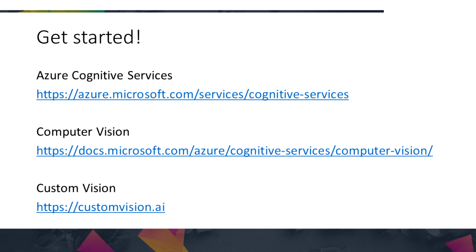Otherwise, if you're sticking to logic apps and this integration flow as seen in this video, in this demo, then you don't need to do any coding at all. Just connect logic apps to computer vision. The same also for custom vision. So there is also an action for custom vision. Custom vision exposes a REST API. So you just go through the same process that we have seen for computer vision, with the difference that you are loading your own images, you're training your own model, and then custom vision, the API exposed by custom vision, will use that model for its prediction.